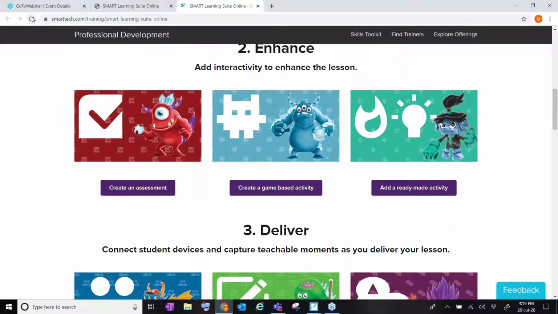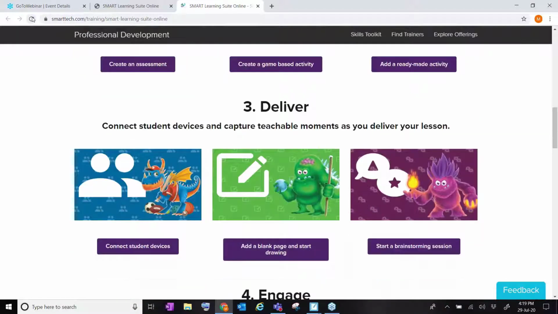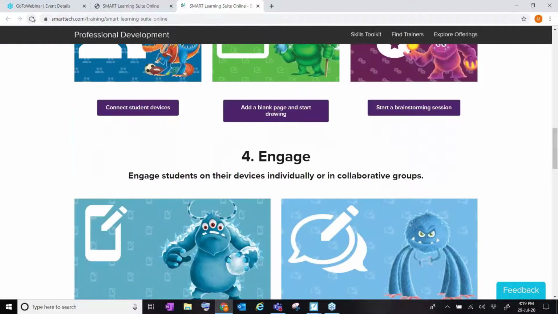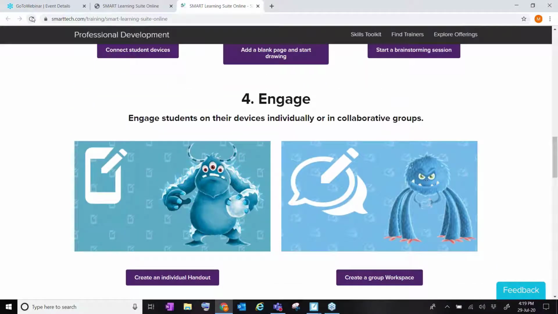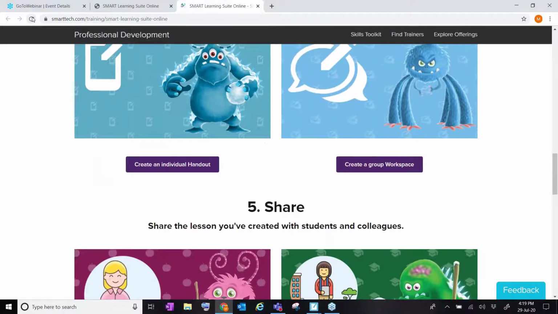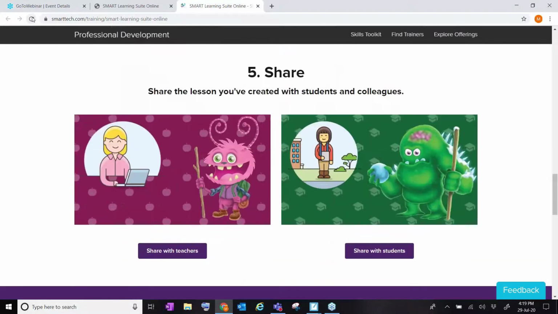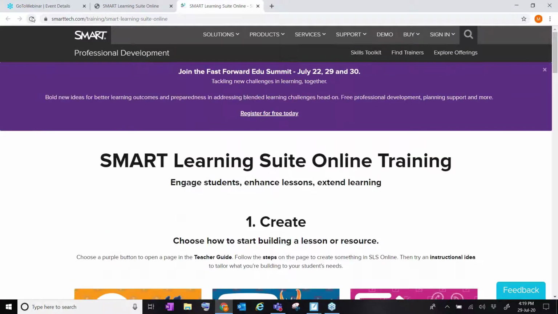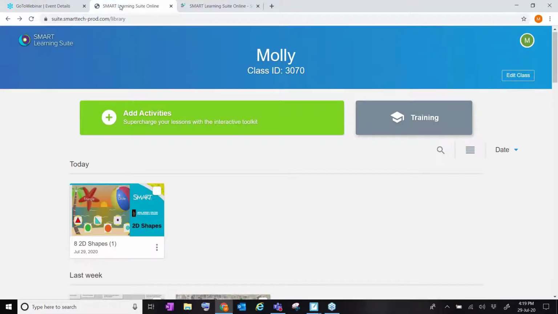So it really steps you through using Smart Learning Suite Online. So there'll be that really nice consistent experience and flow with all of your resources, because littered throughout them will be some really cool fun stuff like the games and the formative assessment tools. So by all means, check out that training.